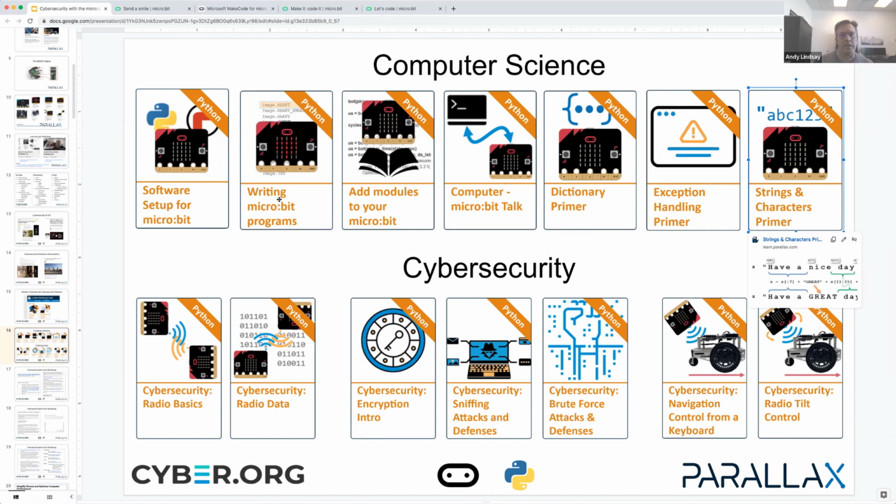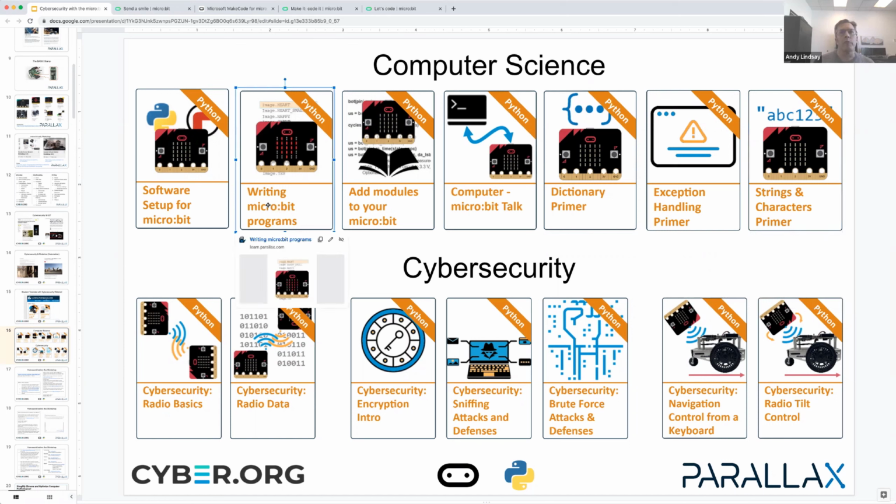And they contain most of the curricular checkboxes for computer science, learning to program in Python as well. So writing microbit programs is a very important link, and I'll be talking about this in just a bit.